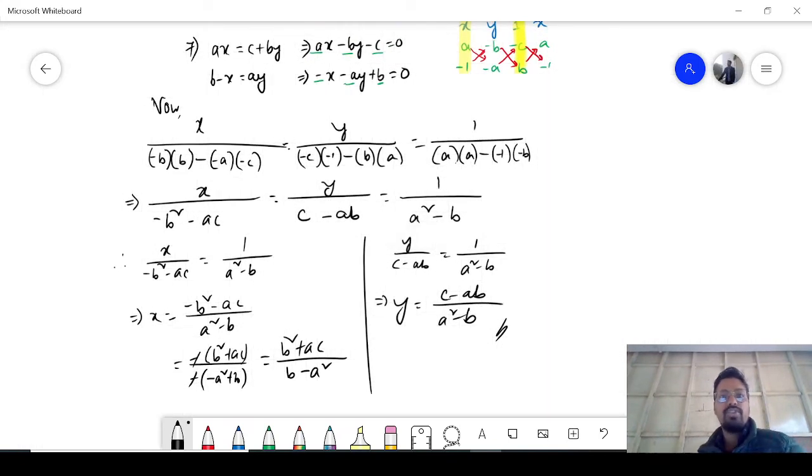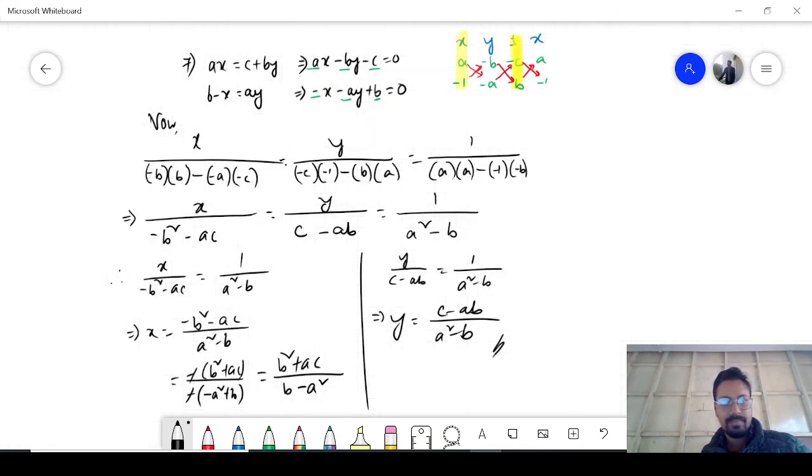I hope this part is also clear. Okay, very simple thing. I hope it makes sense to you. I hope you understand. So that is how we do some of the sums of exercise 5C cross multiplication. Remaining sums I want you to try by yourself. Question number 10, there is a mistake in the question, so no need to go for question number 10. Question number 1 to 9 you practice by yourself.